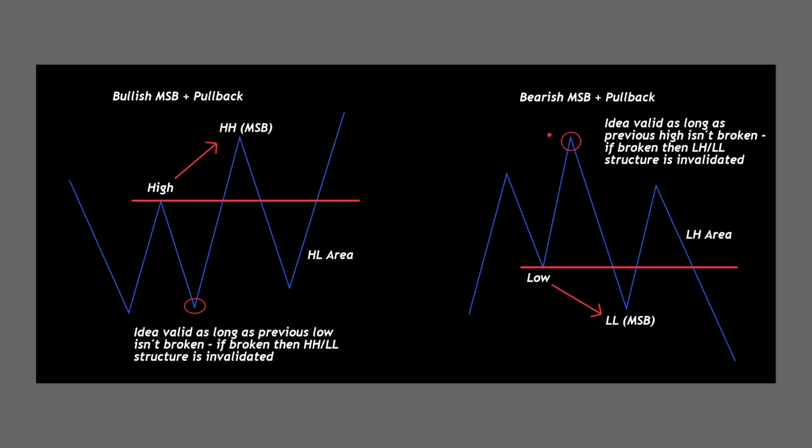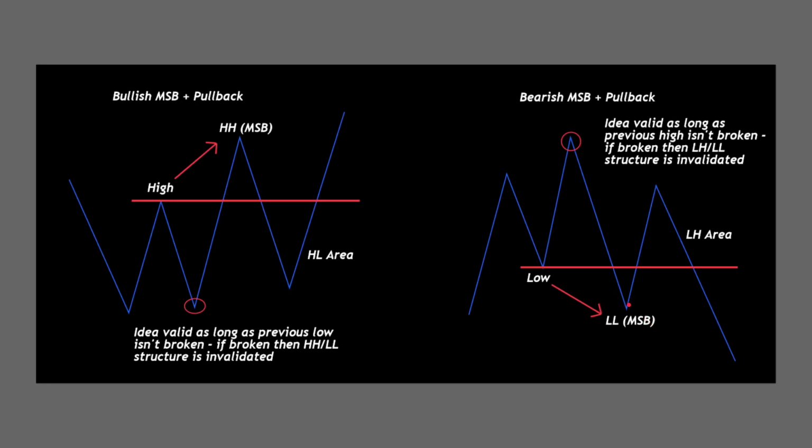Here we see the reverse, where we have our bearish market structure break and a pullback. Price is coming from lows and it's moving higher. Here we see a high. We see a low established here. Another high. This could be equivalent to here, or maybe a new high. Price falls. Price does not produce a higher low. Price falls. Therefore, this is a sign of a market structure break, right? Because in a bullish market, we want to see those ascending highs, those ascending lows. By producing a lower low, this is our market structure break, and this originated from this high.